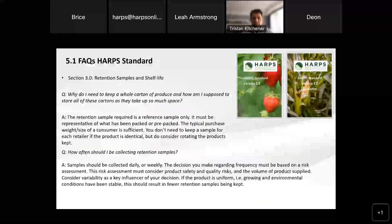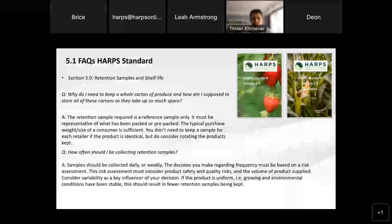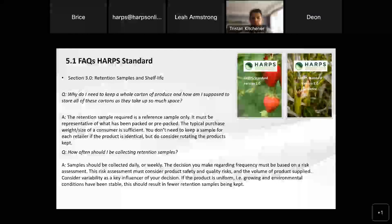Next, we're going to go through the FAQs that are coming through the helpline and our inquiries form. Just remember that anything you have a question about, you can contact our helpline. It doesn't matter how silly a question — that's what the helpline is there for, to try and aid your understanding so that you're getting a really clear perspective on what expectations are.